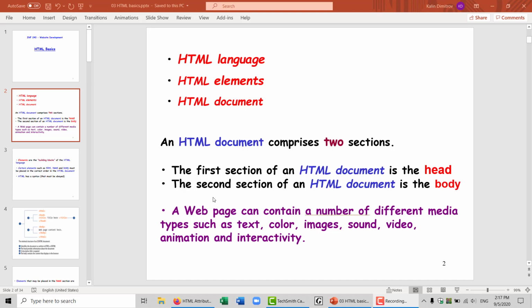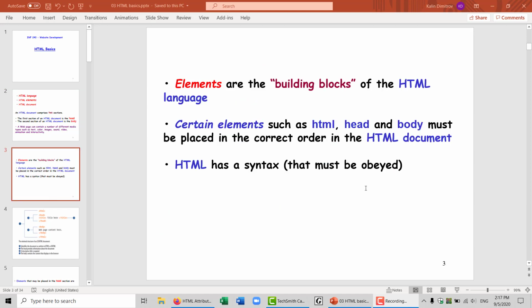We should note that a web page could link to, well, it could contain various media. They're not part of the web page per se, but you can link them within the web page, and they can be considered part of that web page. So this is one of the main things we're going to do this semester. We're going to figure out how to link images, how to create various text formatting, colors and sounds and videos, even animations, and add some interactivity.